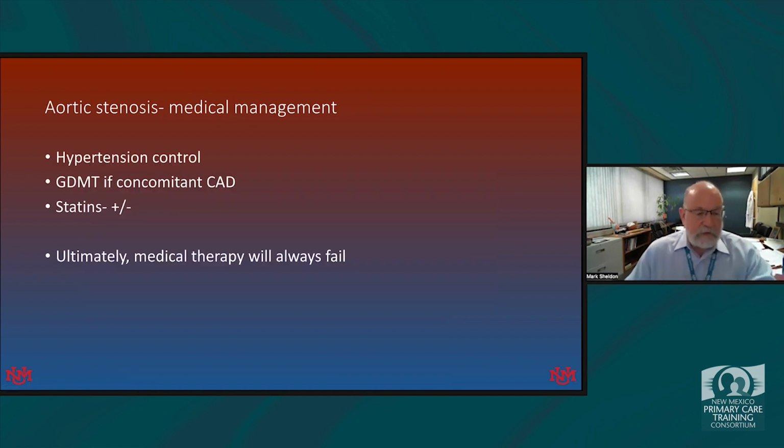Medical management for aortic stenosis, very little. Hypertension control, if they have concomitant coronary artery disease, you want to have them on guideline-directed medical therapy. We used to think that statins could stave off the progression of aortic stenosis, but that data has been fairly well disproven, and there's really not. If they have a reason for a statin for another indication, certainly, but statins just for AS is not something that's really indicated. But ultimately, medications will always fail. You cannot treat medically a patient that has a severe obstruction to their LV outflow.